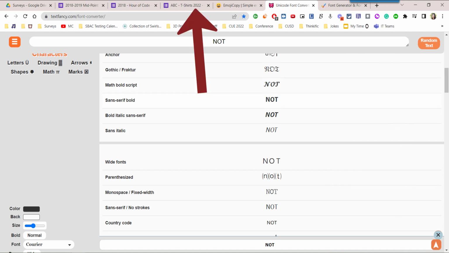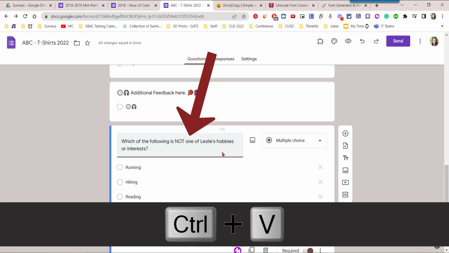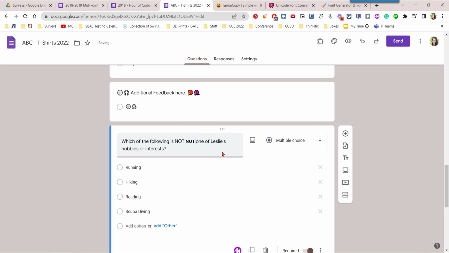Let's head over to that Bridge to Terabithia question, and I'm going to paste right next to it to see if I like it better. All caps, a little bit, stands out just a little bit more. I'm going to get rid of the original one, and then if you want to put asterisks on either side, you're more than welcome to apply that same strategy as well. That way, as your students head through the question, they don't skip that particular detail.